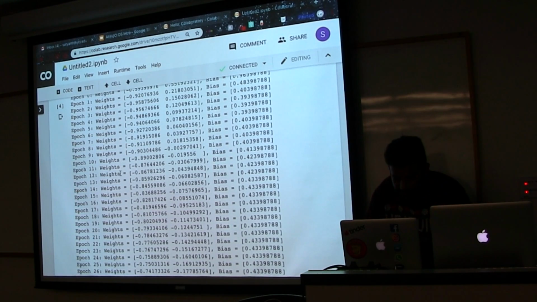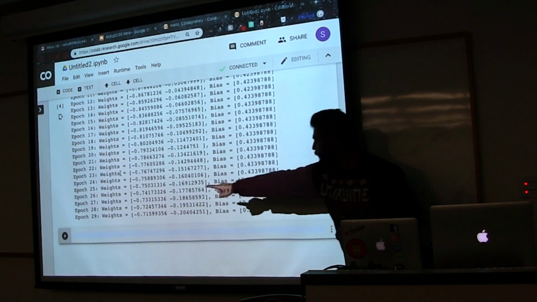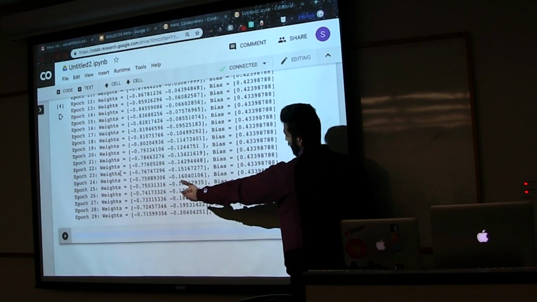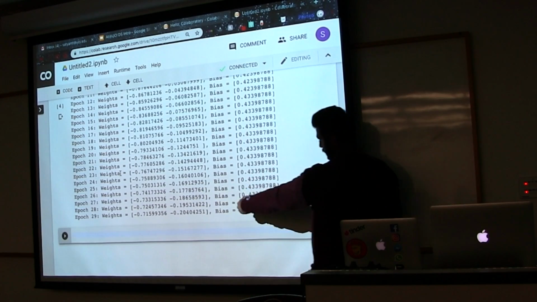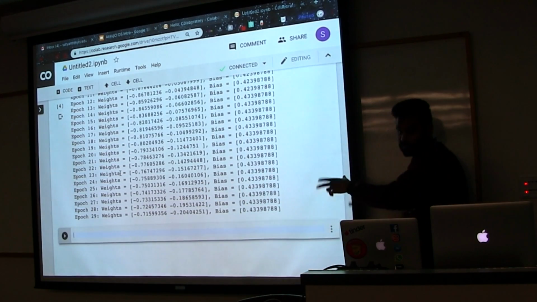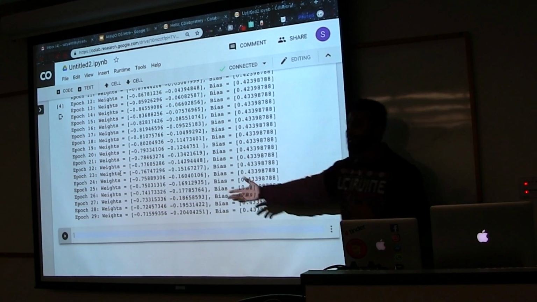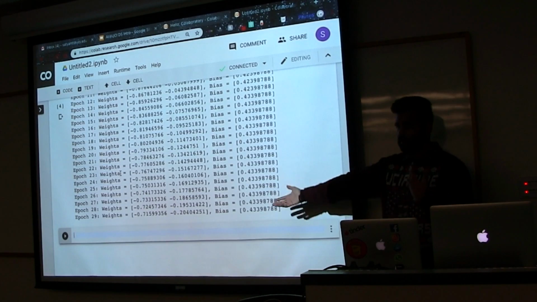So this is the output. You see all the weights started and then all the way down, and these are your final weights. This is what your model learned. This is the function. You can think of this as negative 0.71x plus negative 0.20y plus 0.43. This is the function that your model learned, and I'm going to plug in x and y. That's the data, that's the attributes, and that will give me the label.